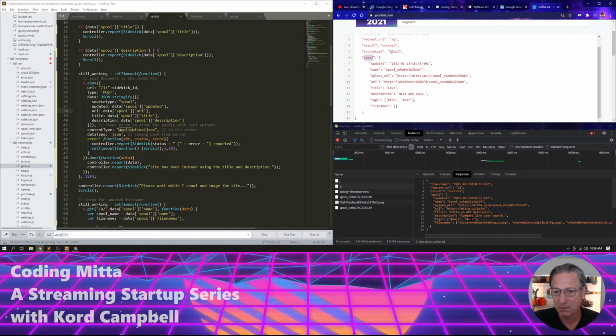So, source type spool, then say the spool. Or do we say source type? Do we say something like this? And then this is the type, spool.